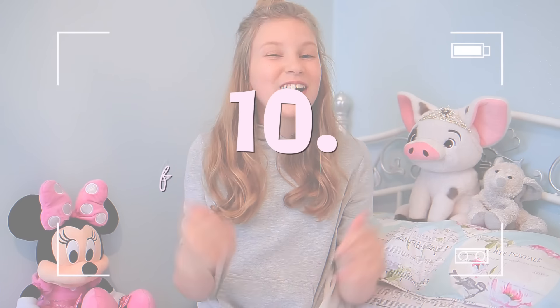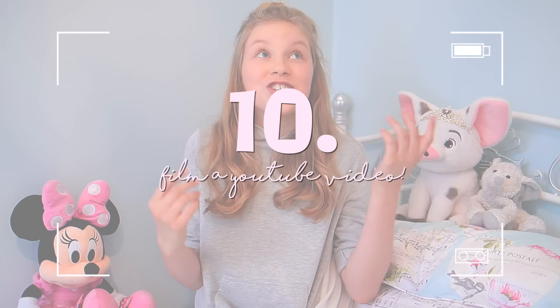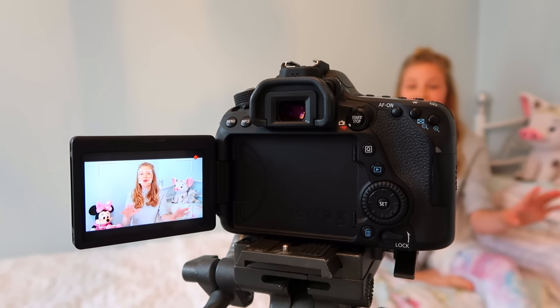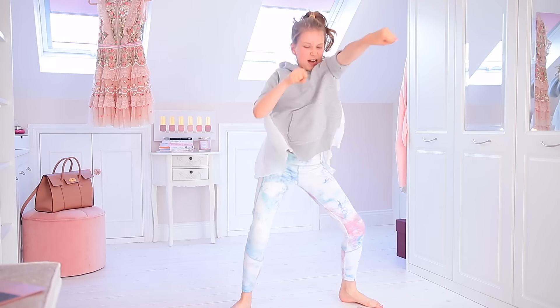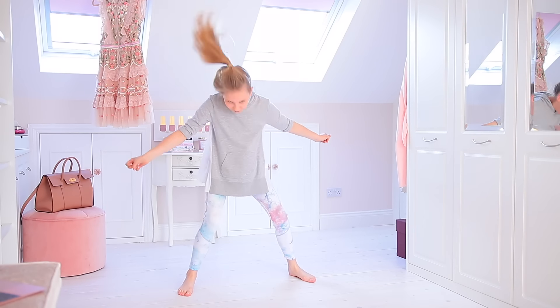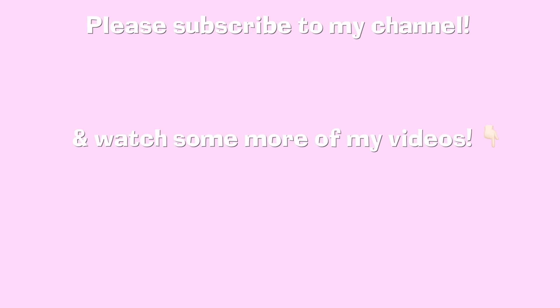Number nine is to do a DIY science experiment. I have a really easy one using things you can probably already find in your home — it's a DIY lava lamp. Just fill an empty bottle with oil and some water at the top. The water is heavier than the oil so it sinks to the bottom. Then pop in some food colouring of your choice and drop in an Alka-Seltzer tablet or a Berocca. The water will start to fizz up and send bubbles up into the oil. It's so cool!